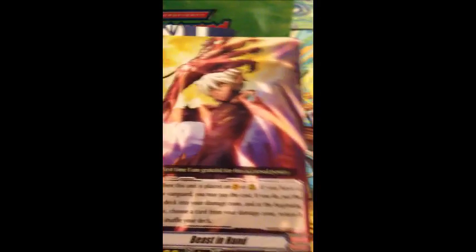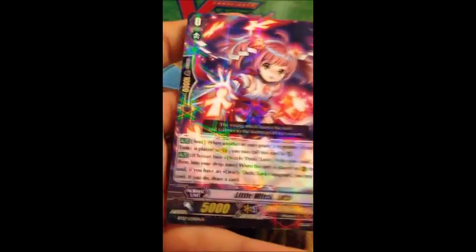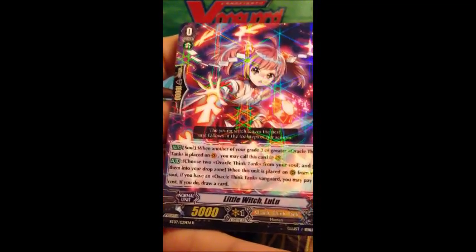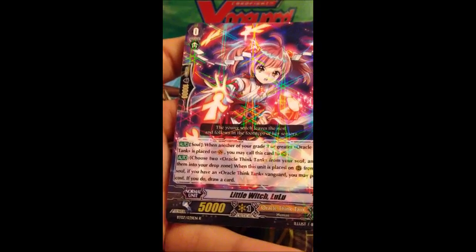Okay. Beast in Hand, Battle Sister Claire, Dictionary Go, and there we go. There's what I was talking about, the Grade Zero, Little Witch Lulu. It allows you to call out when a Grade 3 Oracle Think Tank rides it, and you choose two Oracle Think Tanks from your soul.